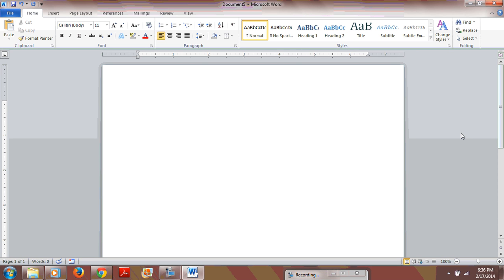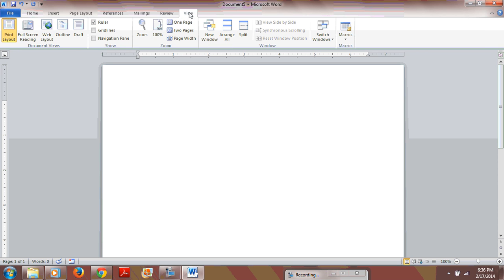A couple of things I want to point out. Right now, I have my rulers being shown, so that I can see where my margins are and if I have tab stops and whatnot. If your rulers are not on, simply go to the View tab. All up here, these are called tabs. This is called a ribbon within that tab. So if I go to the View tab on that ribbon, in the Show group, I can select or uncheck the ruler and toggle it on and off.